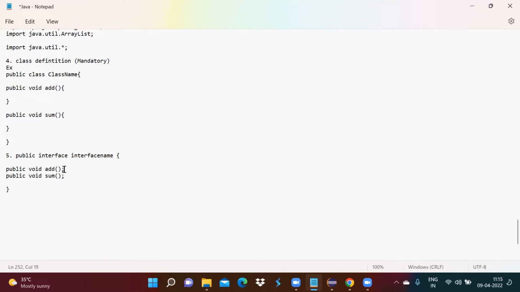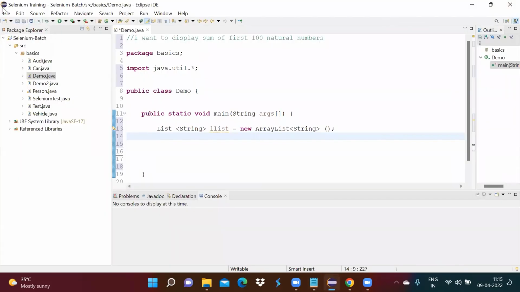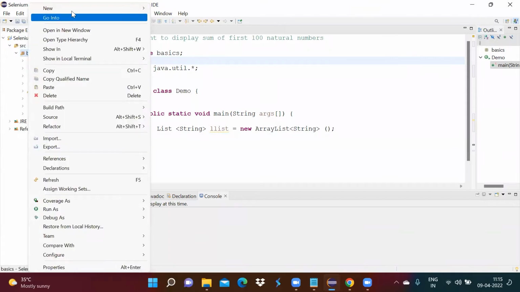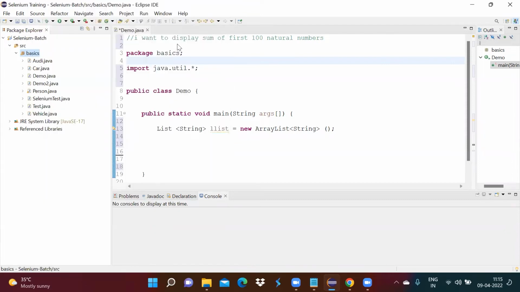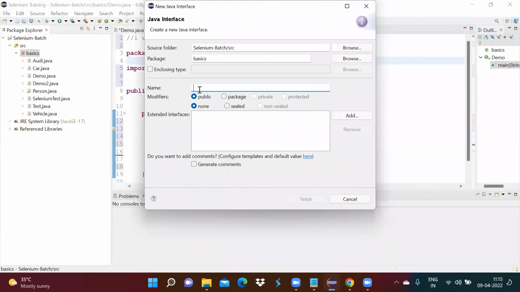We'll discuss that in detail once we start with the OOPS concept. Here I'm just trying to explain that in a similar way as we have public class name, we can have public interface name also. And from Eclipse, if you are trying to create an interface, you can do that also. Just go to package, new, and then instead of class, just write interface. So let's say I am having one interface.